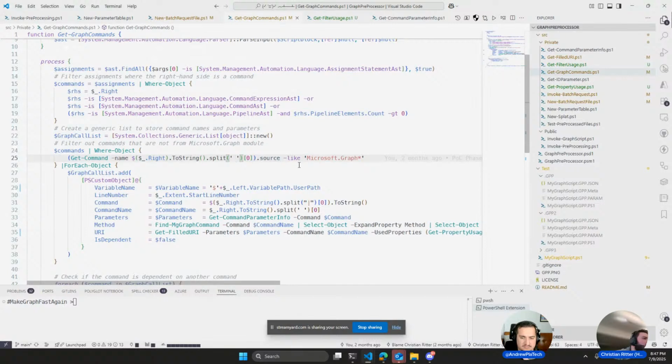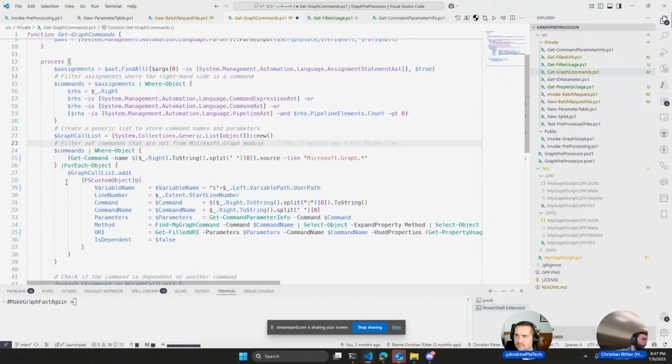And then I say, okay, hey, please check the source of this command. And when it's a command and has a source, it should look like Microsoft.Graph, and then we can say dot whatever. So basically I can do here a dot. And then when we say Microsoft.Graph.Users, Microsoft.Graph.Groups, manage device, whatever. So basically now we retrieve all the Microsoft Graph commands.